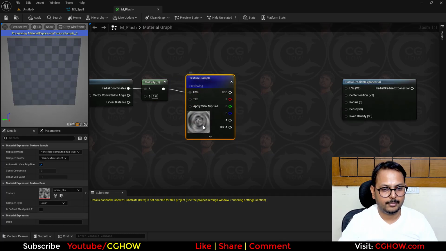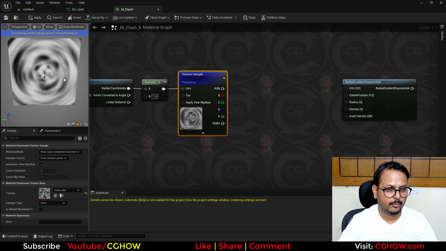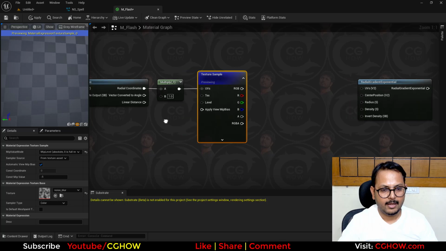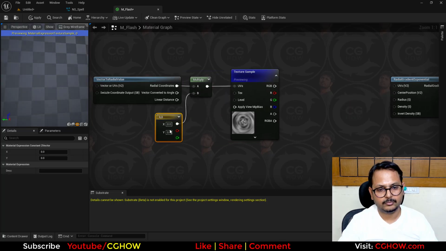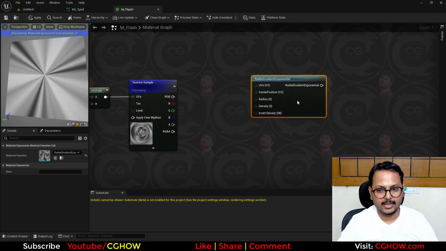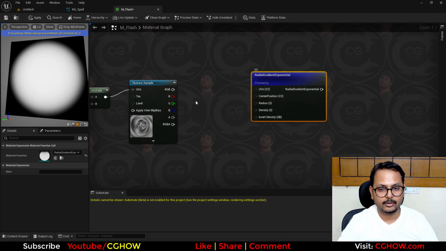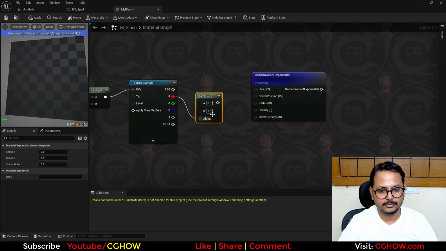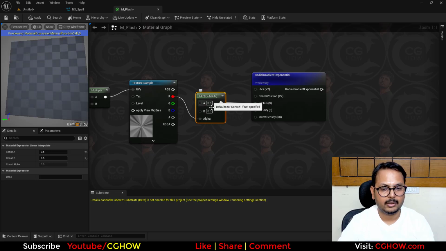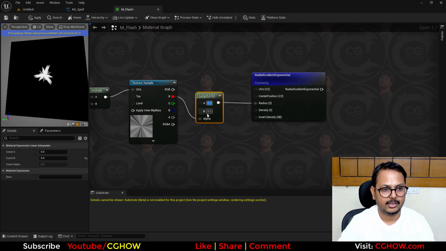And now if I preview, and to remove that seam, you can just use the flavor. And for the tiling, I'll put X as 3 and Y as 0. So it will be like this. And then to edit the radius of this, I'll take the lerp and use this. By default, the radius is 0.5. So if I put 0.5, 0.5, nothing will change. But if you edit this value, like 0, it will change it.